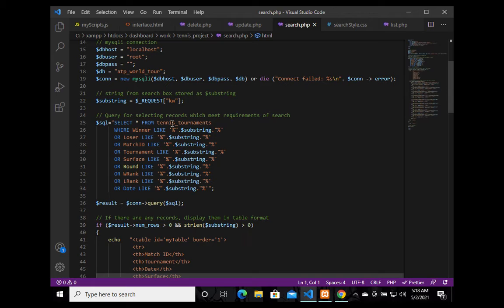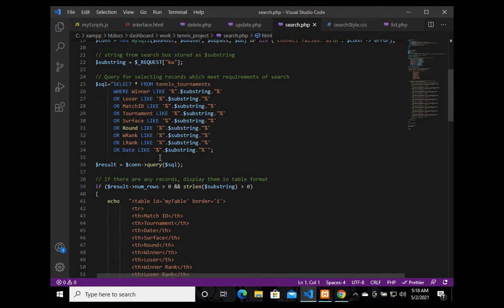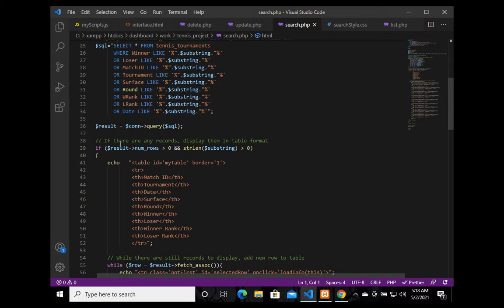This is the query we're going to be using, SQL equals, and we're selecting all columns from tennis tournaments, and if any of these columns contain a substring or contain parts of the substring from here, they will come up in the table.